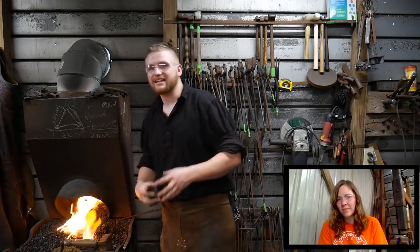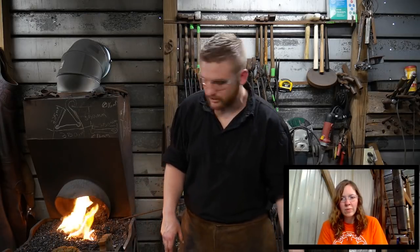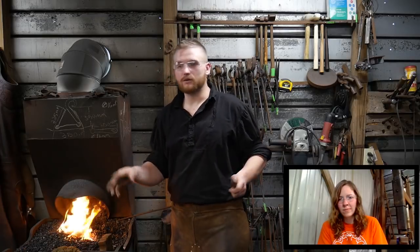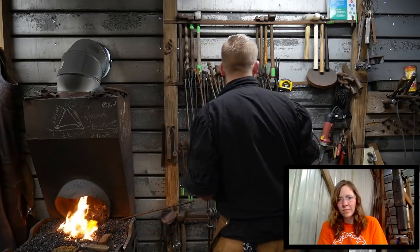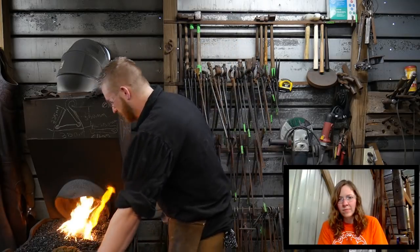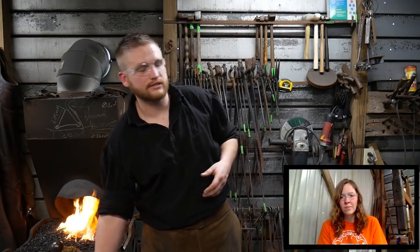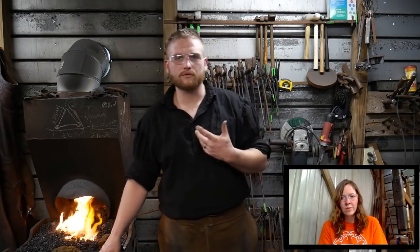Now, this guy, he had some pieces. It almost looked like it was turning gray, like a gray ash instead of black like it was supposed to be. I don't know if that's really a point or not. I didn't see any increase in weldability. But then again, I'm just a straight 20 Mule Team Borax guy. Been using it since I started, and it's what I'm most comfortable with using.